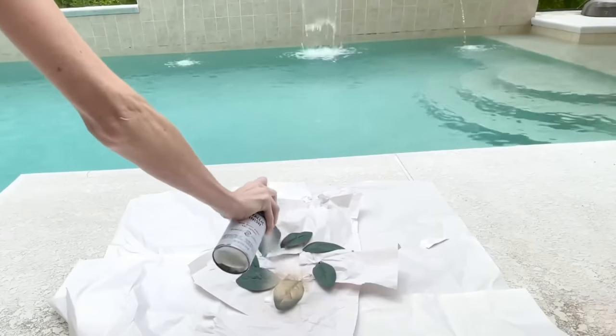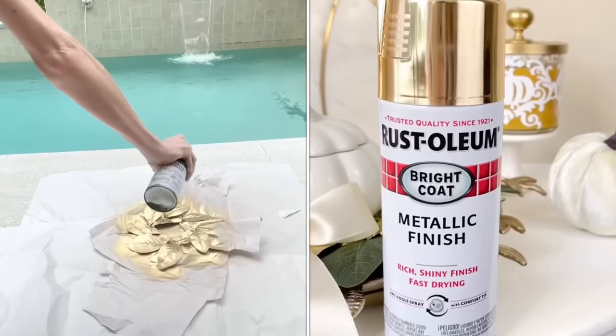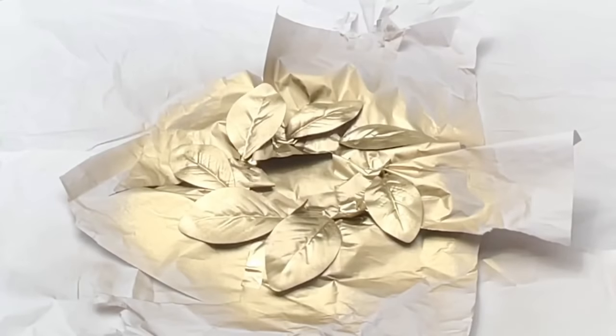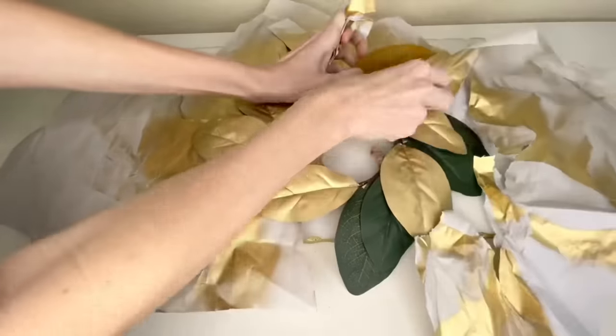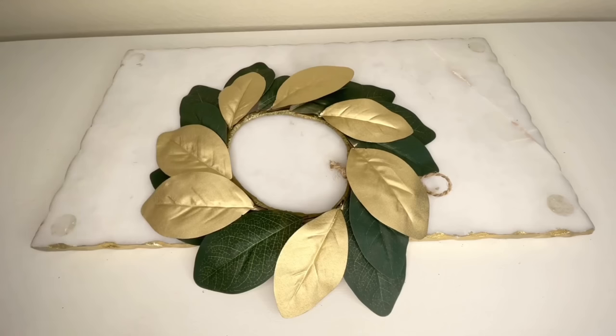I took my wreath outside. I sprayed the exposed leaves in the same gold Rust-Oleum spray paint that I used for my candle lid and knob. I sprayed the leaves thoroughly, making sure they were completely covered in the gold paint. Then I let them dry for 1 hour. And finally, I removed the butcher paper from the wreath.